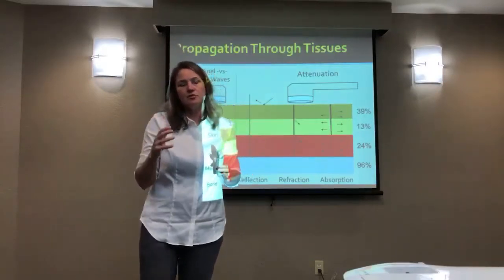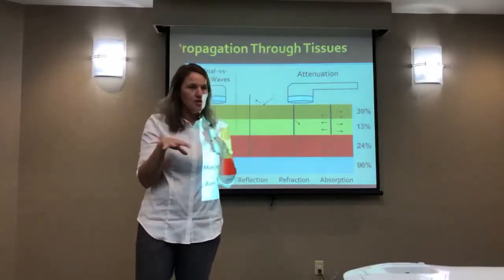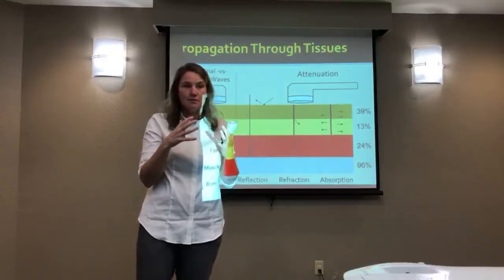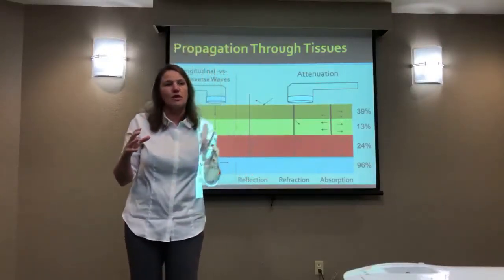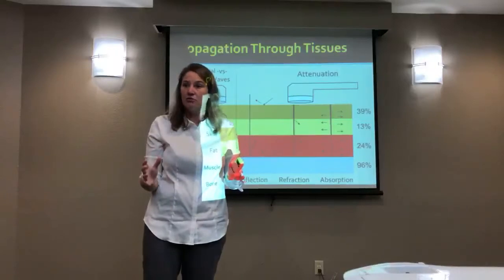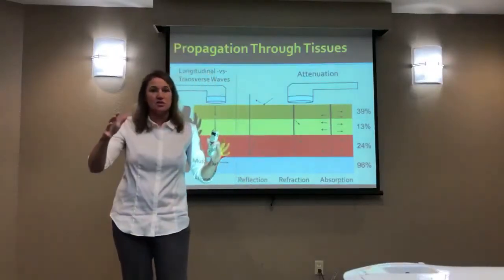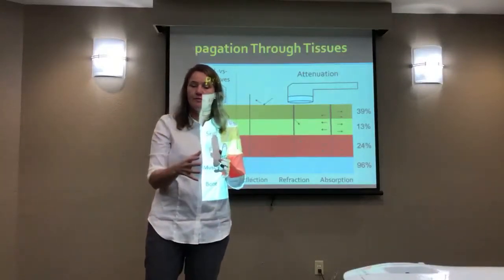And so anytime you're doing ultrasound, as soon as it enters the body, even in your coupling medium, it's possible that if your coupling medium isn't ideal, it may already have started scattering a bit. So what will happen is it takes your uniform energy that's coming out of your sound head, and it's making it non-uniform, because this happens non-uniformly. So it's causing it to spread and become less dense and less uniform. I like to describe it as like a flashlight.